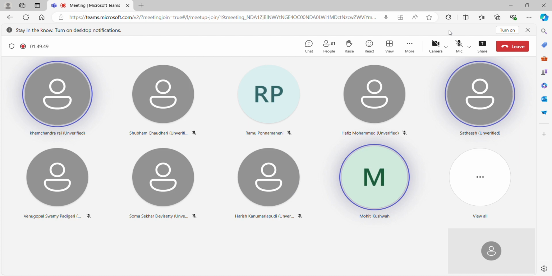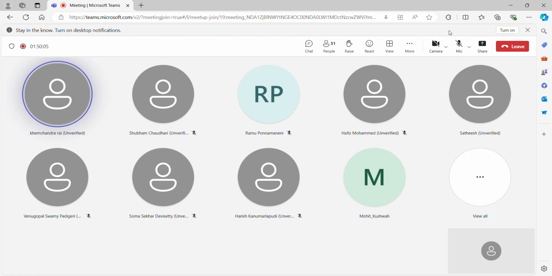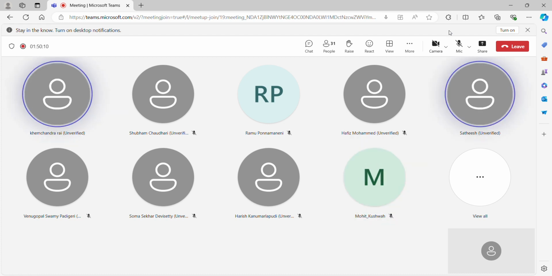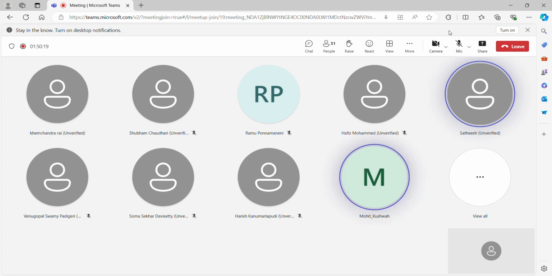Sir, in the final assessment, how many questions are there in the MCQs? I just confirmed with Ravi sir. Ravi sir told Satish sir will decide. Okay, I'll decide and let you know. I think there will be 100 questions. Let me check once on how it was done in the previous batches, and based on that I can tell you. I need to check on that and I'll get back.